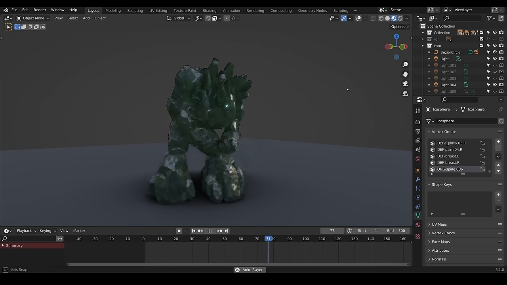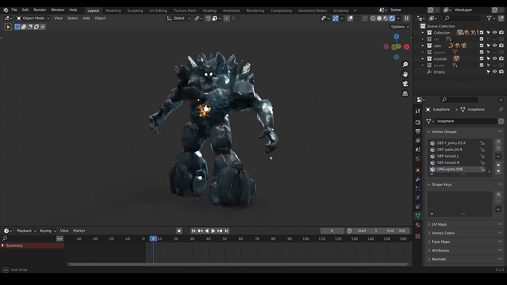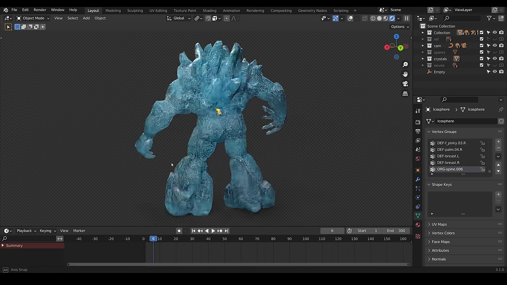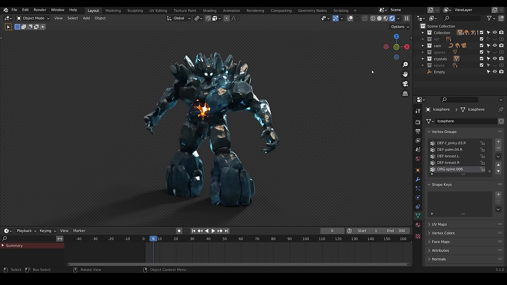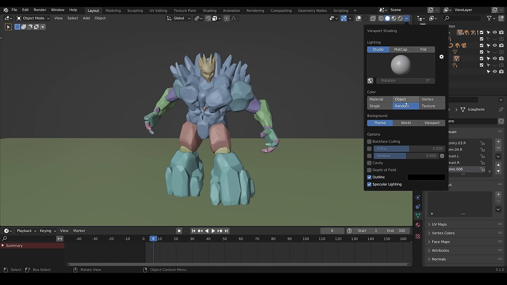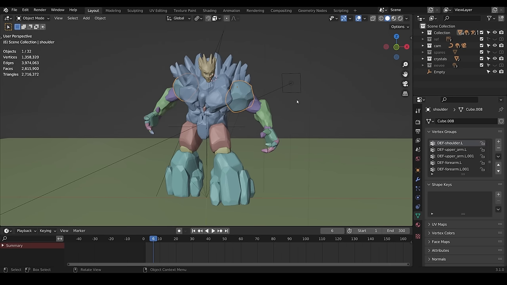I'll turn the overlays off so you can see a bit easier. And there it is with the overlays off in Cycles. And you can see that light sort of refracting through the different glass. So to show you a bit more, I'll go to solid mode. And you can see the different objects here because I've got the color type set to random. I'll turn my overlays back on and you can see that I've kept these objects separate.